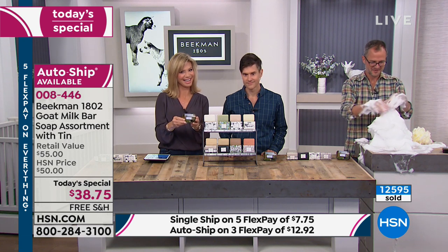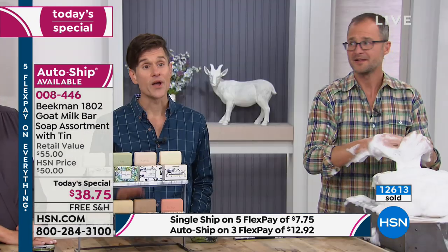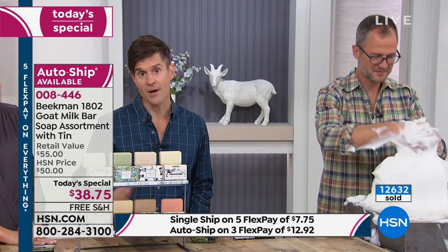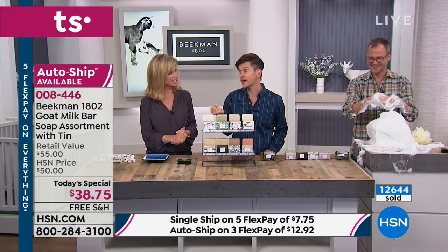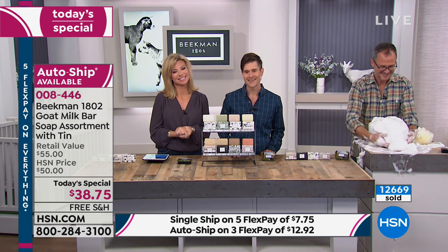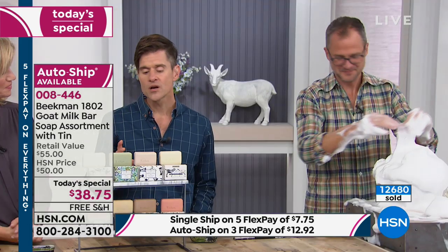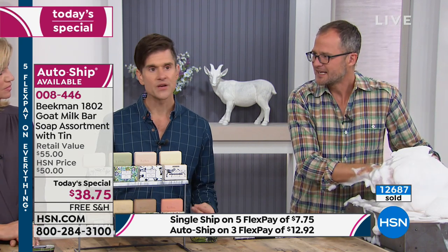This soap and the shampoo is amazing. It's the goat milk difference. What I'd like and request is on the shampoo — could you put a pump instead? Yes, we are working on a pump. Our next iteration of the shampoo bottles will have a pump on it. Because it's so thick — it's all that goat milk goodness we packed in there. I converted my sister, my nieces, my daughter, everybody. Not only is it good for Christina, it's good for her husband — every generation, every skin type, men, women, every age group will benefit from the goat milk.